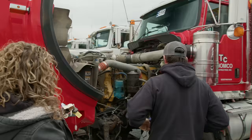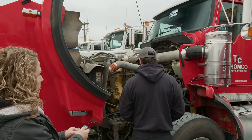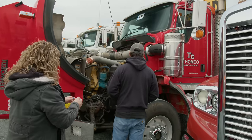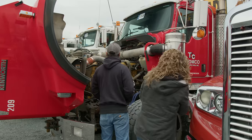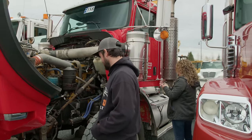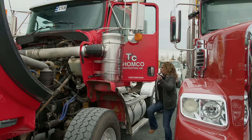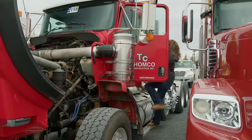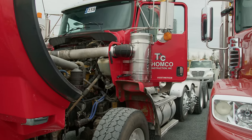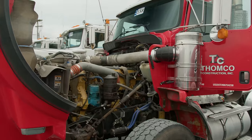There's a lot of keys for it. Whoa. Oh, it's got keyless entry? Yeah, hit the button. See if it works. I didn't hear anything. Did it? I didn't hear anything either. Oh, I heard it. It unlocked. Keyless entry. That's fancy. Yeah. Whoa. Steering wheel is like in your lap.